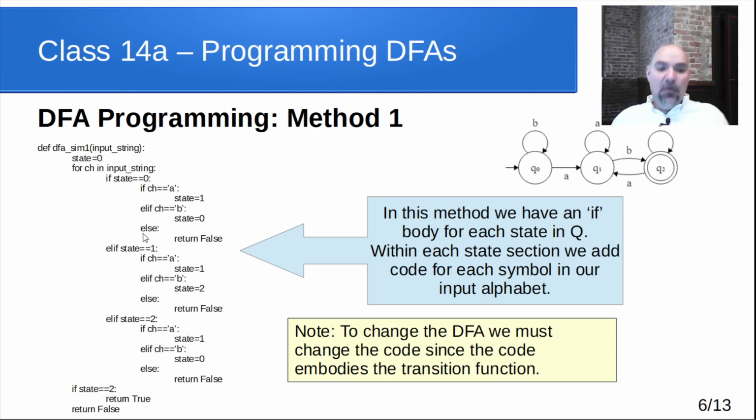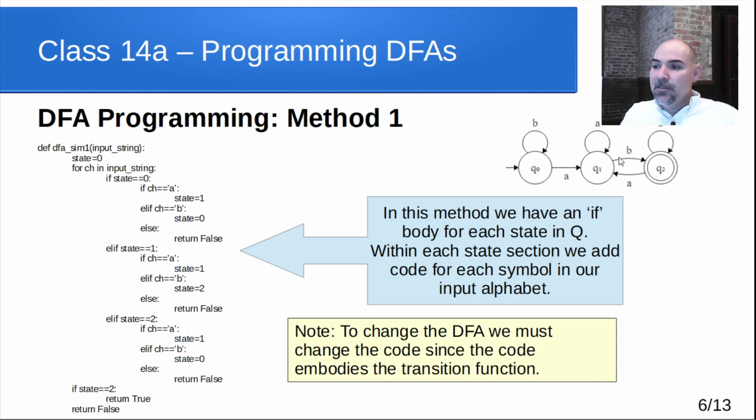And then we have this else that basically returns false. In other words, if we encounter a string that's not in our alphabet, the DFA should immediately report failure. That does not match this language. It could never match because it had a character that was unexpected that showed up. So notice this else where we're returning false there. So in other words, if I get an A, I go to 1. If I get a B, I stay in 0. If I get something else, anything else can't be in this language because it's a character that's not in our alphabet, immediately return false. And then we do that same kind of thing for every state.